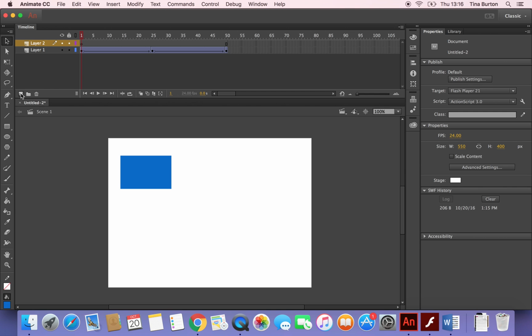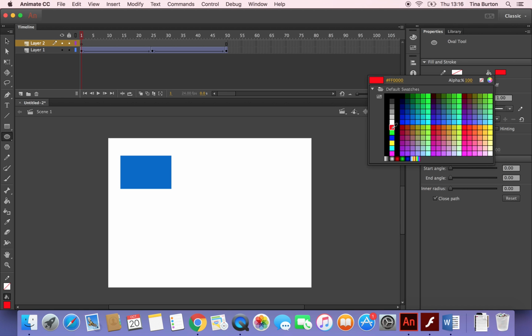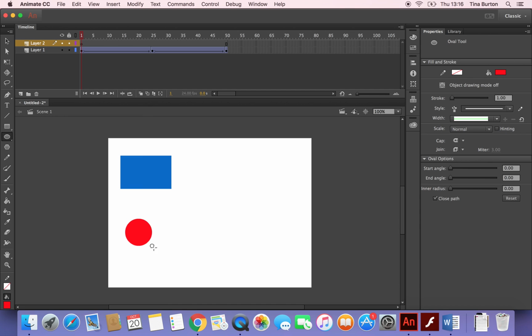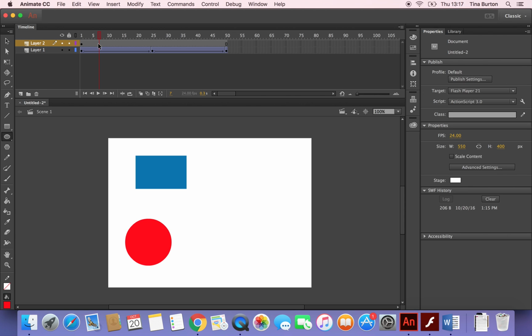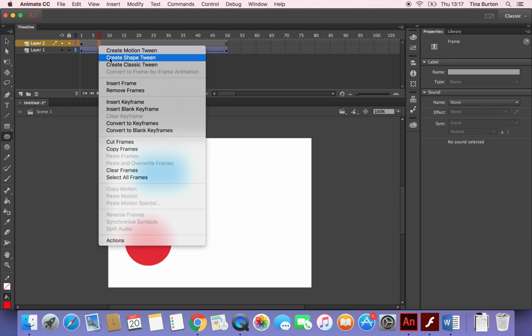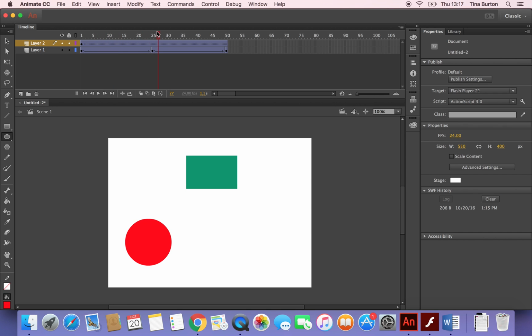I'm going to add another one, and then I'm going to add a circle this time just to be different. And I'm going to change the colour of it. Let's make it red. So I'm going to put that underneath. It's on a different layer though. Make sure you put it on a different layer, because if you don't, it will animate in the same way that the other one has animated, or it might even break your animation that you've already made. So just keep everything on different layers. So once again, Control right click, create a classic tween, and there's our timeline that's now gone purple with little dots on it.